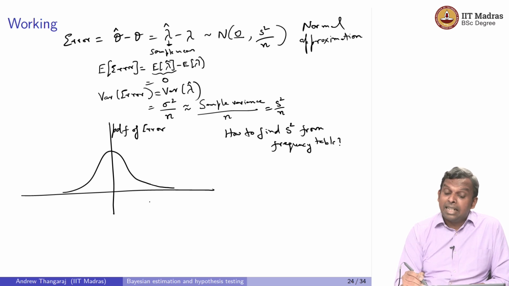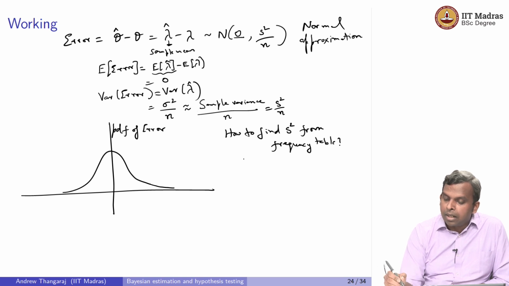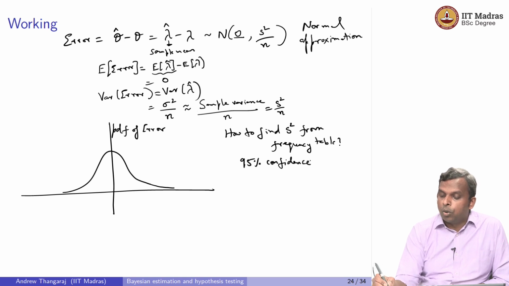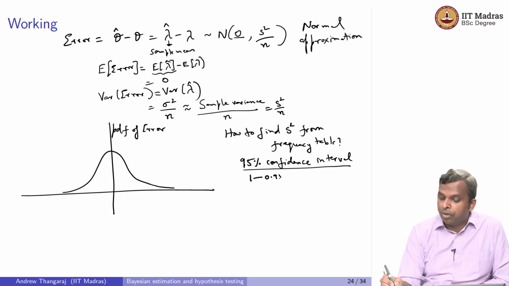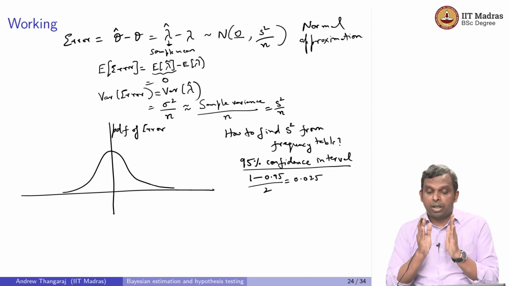So now what about the confidence interval? For a confidence interval, you first find two values. Supposing you want a 95% confidence interval, this is the process that you follow. Supposing this is what you want, how do you find the 95% confidence interval? First thing you do is (1 minus 0.95) by 2. So that would come out as 0.05 by 2, that is 0.025. Okay, so I want my error to be within 95%. What is the probability that my error is in an interval with 95% probability? That is what I want to compute.